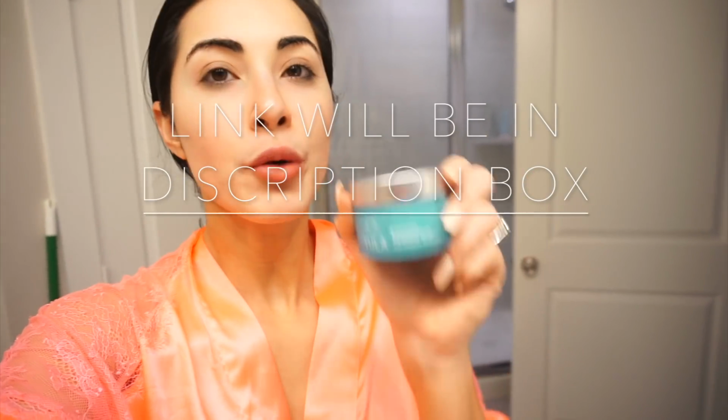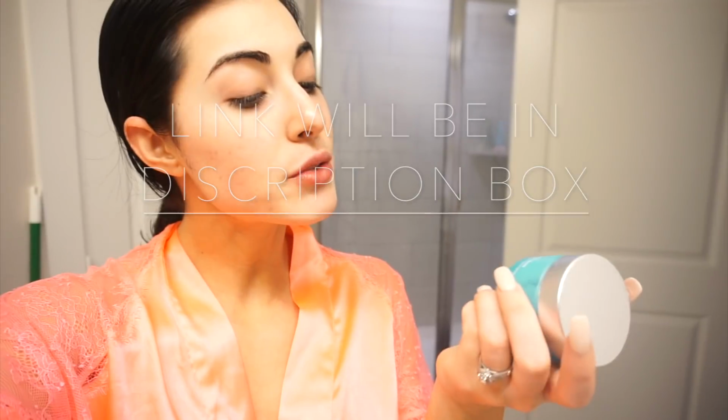So the face mask that I'm going to apply is this Tula Exfoliating Treatment Mask with probiotic technology. I haven't used this one before. It says this renewal clay mask gently exfoliates, leaving skin hydrated and noticeably smoother. Apply a thin layer to clean skin. After 5 minutes, remove mask with water by massaging in circular motions to exfoliate. Use 2 to 3 times per week. So I'm going to use this one for the first time, and I'll let you guys know my thoughts. I'm just going to apply it all over my face and leave it a little bit more than 5 minutes.